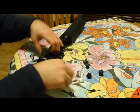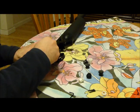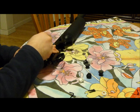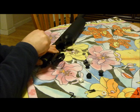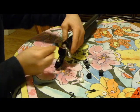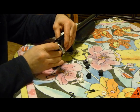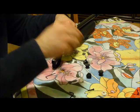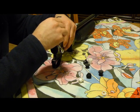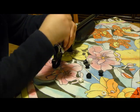Once you get the one set screw in, you don't have to worry about it popping out anymore, but you want to push this back in when you go to reassemble it, so that way all the holes line up. And don't tighten that other set screw down real tight either. You want to get them in there so they're snug, and then back them up just a little bit. Why we're going to do that is so this will move a little bit. It moves around a little bit, and when we put these in, we don't have to worry about alignment problems, because if you tighten everything down, things aren't going to line up the way they're supposed to. You have to have things just a little bit loose to line up the way they're supposed to.